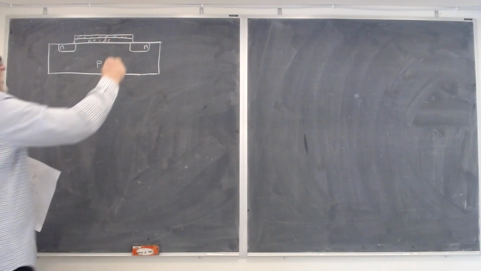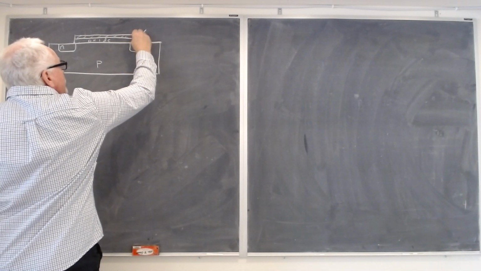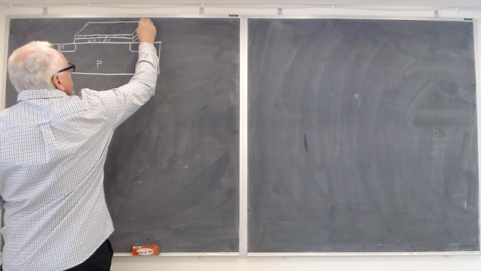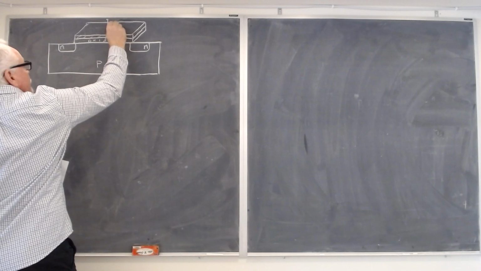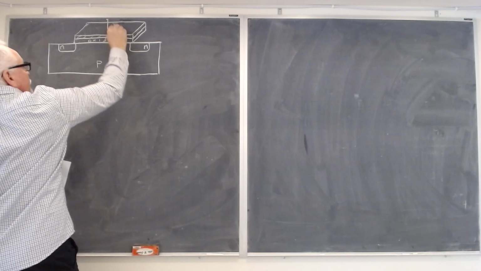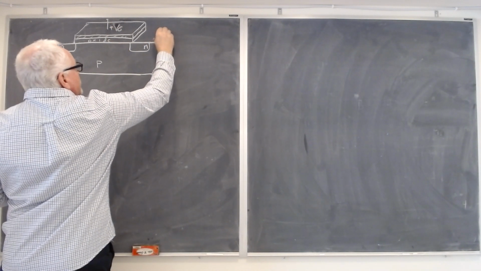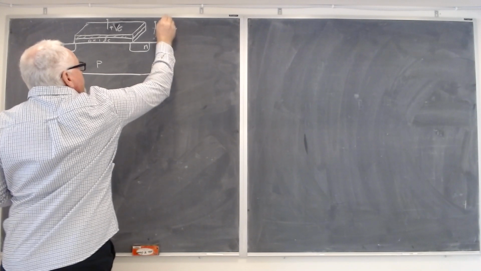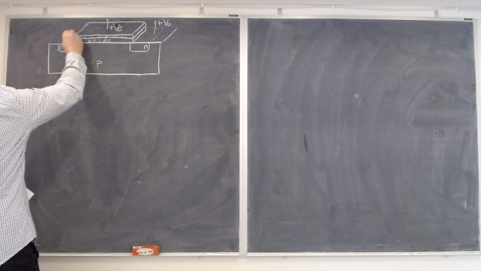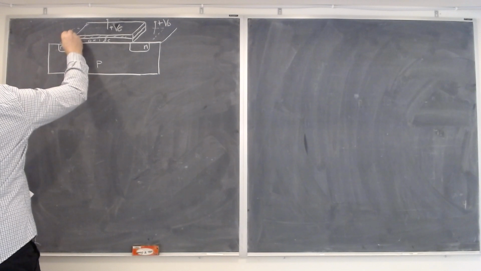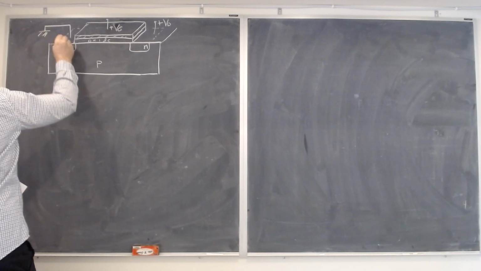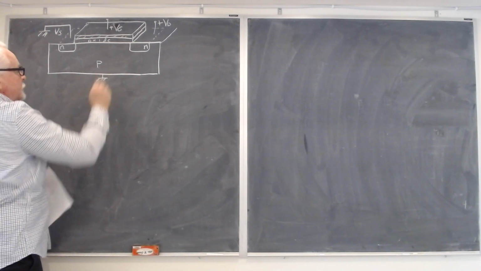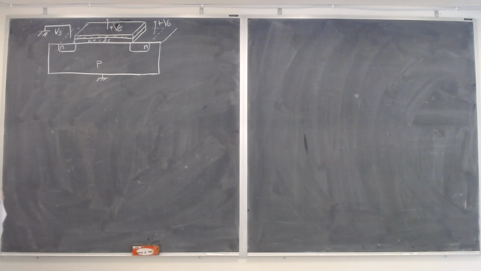And I'm going to extend my drawing three-dimensionally. And this is VG, and I'm going to start telling you what they are. It's going to be a positive voltage. And this is VD, the drain voltage. And as we discussed, the source S is usually grounded. And additionally, the substrate is usually grounded. Okay, so there's our device.